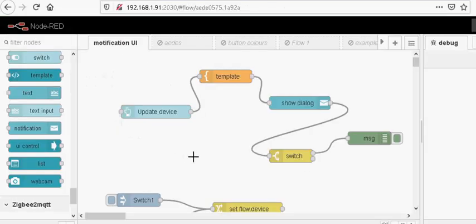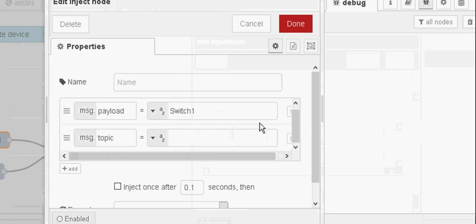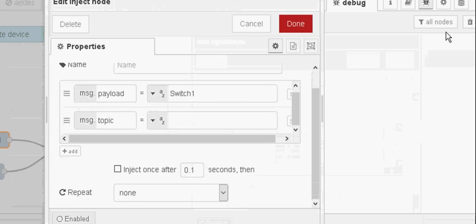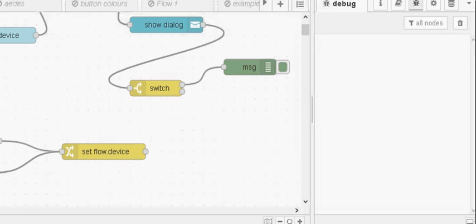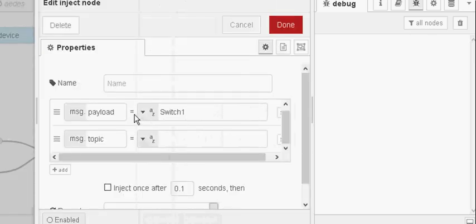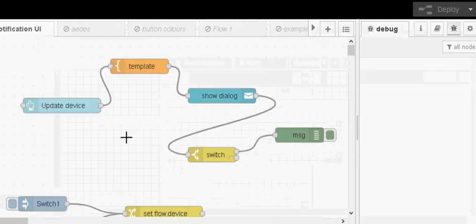So what I've got here is a very simple flow. I've got a couple of inject nodes to actually set a state. I'm storing the state in a flow variable, and if you look at the inject node, I'm actually on the latest version of Node-RED, which is version 1.2.6, and the latest version with the inject node has options not just to inject the payload but also the topic, which you may find useful, and you can also add other properties here. So they've expanded on the inject node. Okay, let's continue with the flow.